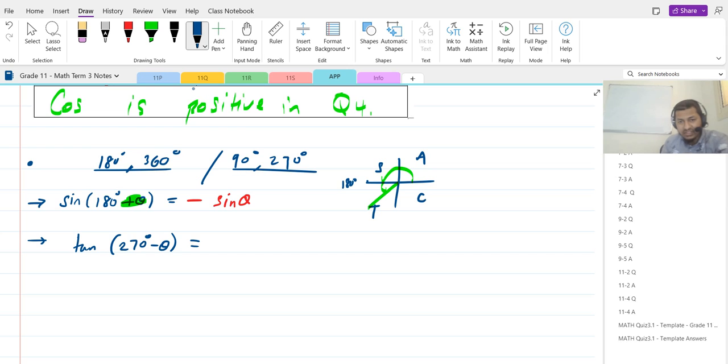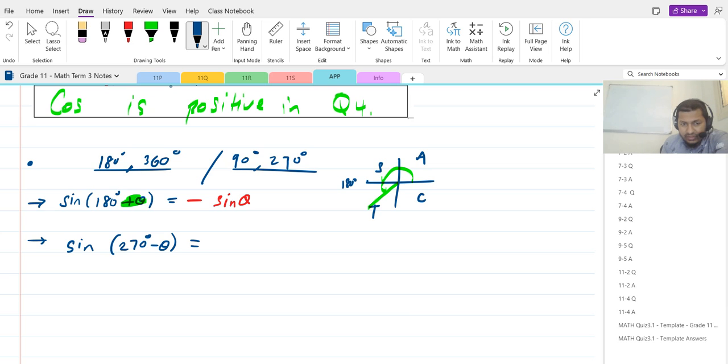We are basically in the third quadrant, right? Now in the third quadrant, tan is positive. Let's take sine, for example. Let's leave the tan out because let's say sine. So what's the difference between 180 plus theta and 270 minus theta? The difference is that with 180 the trig ratio remains the same, only the sign changes. Over here the trig ratio takes the co-ratio. So what's the co-ratio of sine?